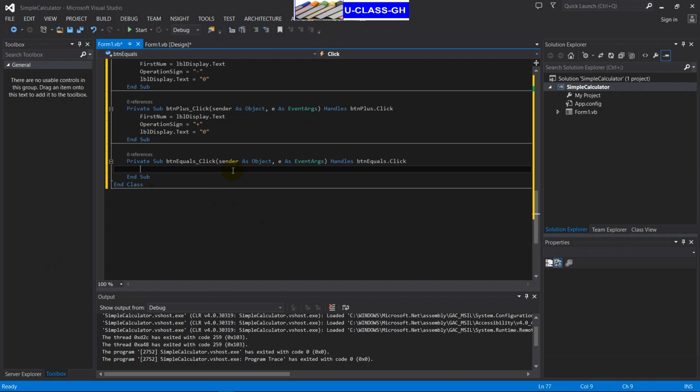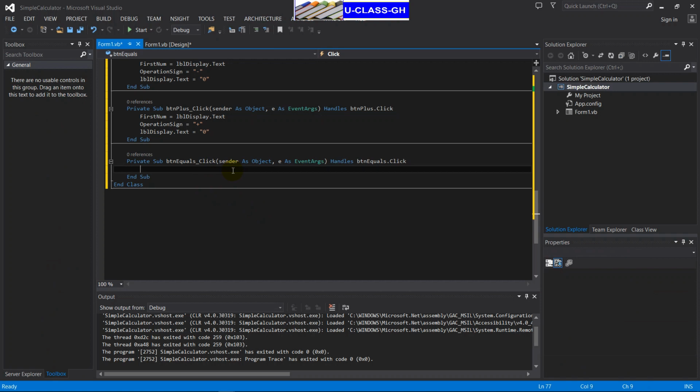Now first, when we click on the equal to sign, what we want to do is assign this number in the label to second number, and then after assigning to the second number, we will check the operator, and then we will perform the appropriate operation that the user chose.